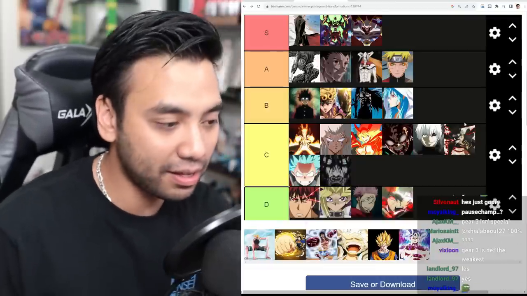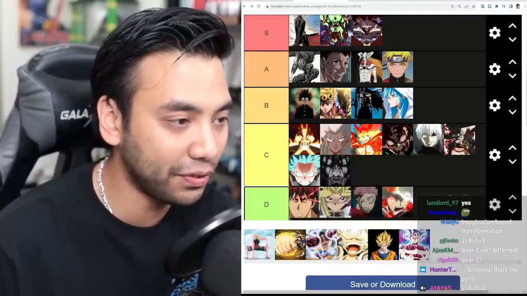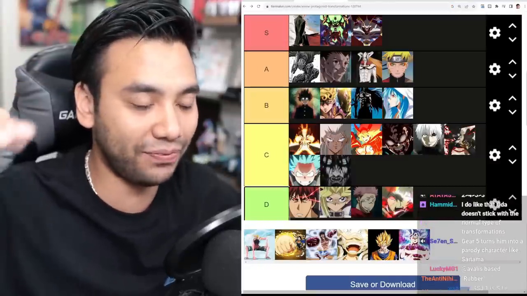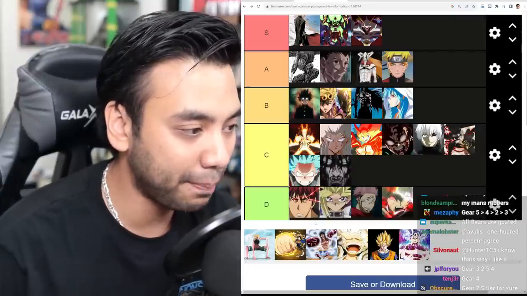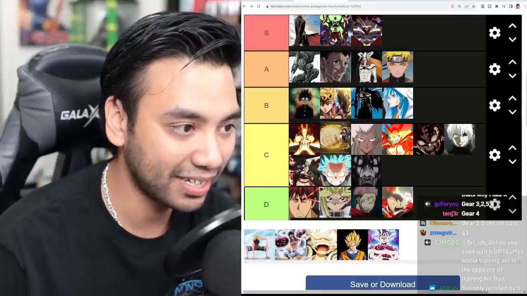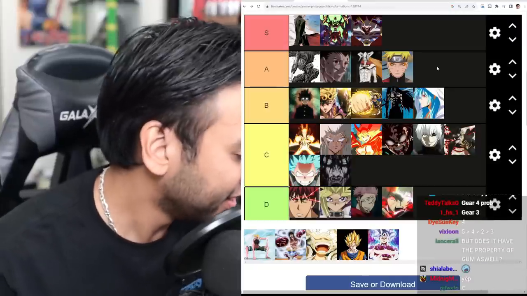The power that I think makes the least sense to me, and has always made the least sense, even though all of these power-ups, if you really think about the science of it, are going to fall flat on their face, is Gear Third. And that's B tier. That's B tier.